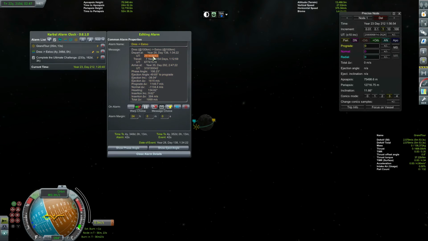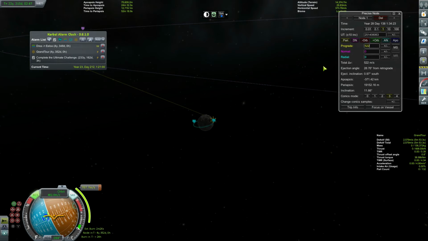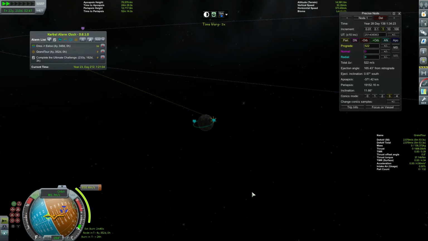We're going to get our universal time of the Eeloo transfer. We're going to paste it into here. I don't know exactly why these are different numbers, but I'm not going to complain. We don't care about this anymore. Now, this one, let's just eject at, let's say, 500. 522, that seems reasonable. Let's make sure we're at 5 times time warp so we don't screw anything up.